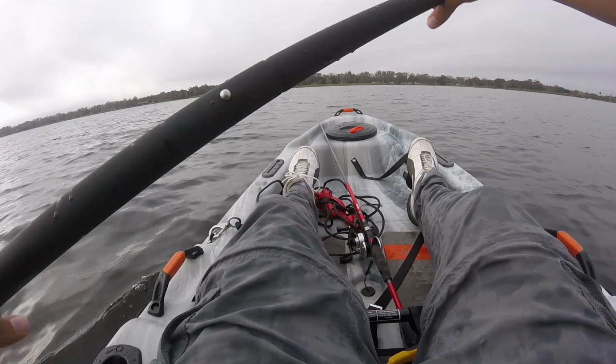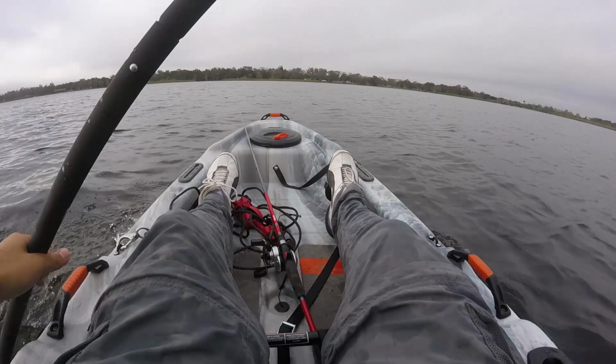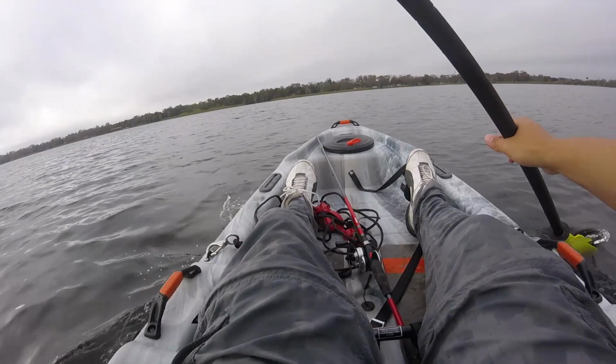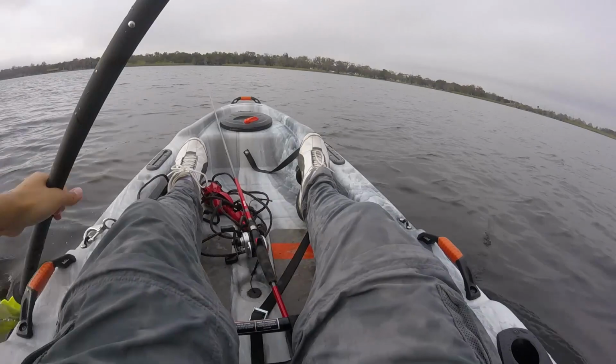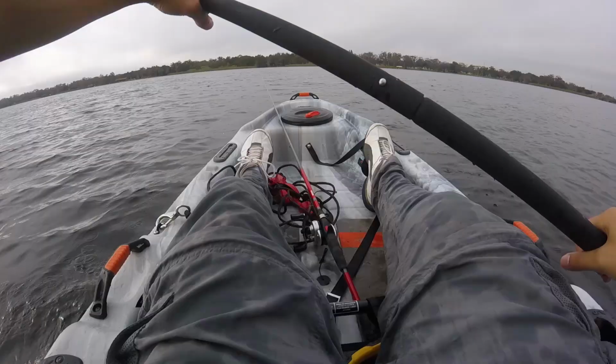The water's usually kind of dingy, but it looks like it's cleared up a bit, and it's more like a tannic stain, which is typical for these Florida lakes. This one specifically is fed from a creek on the west side. I was thinking about making a run up there, but it's a long paddle. And there's a lot of lily pads up there, but with it being kind of windy like this, I don't think fishing topwater is gonna work today. So we're gonna be fishing some darker baits, electric blue worm, Senko, and a dark spinnerbait. I'm gonna work these edges over here, see if we can't find something.